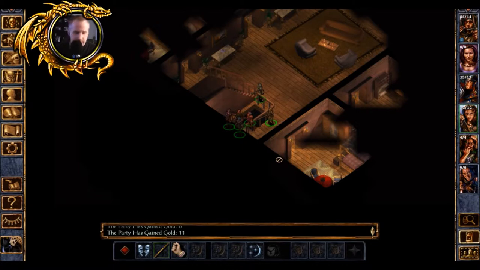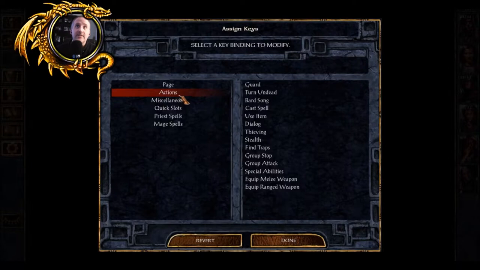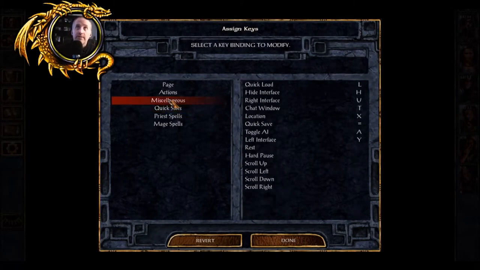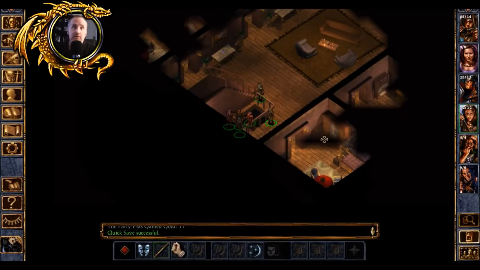I am going to save now. How do I save? I can't remember. Q? No. I need to look. Assign keys. Actions? No, that's actual actions. Miscellaneous, perhaps? Oh, quick slots. Maybe this? No. Okay. Miscellaneous? Quick save equals. I couldn't remember. Okay. All right. Let's save now before we go. Quick save successful.